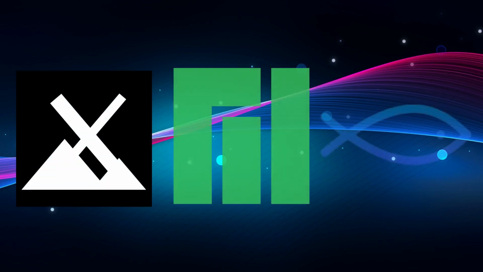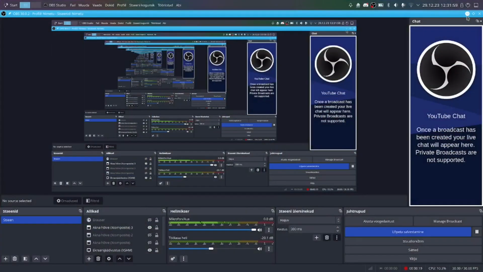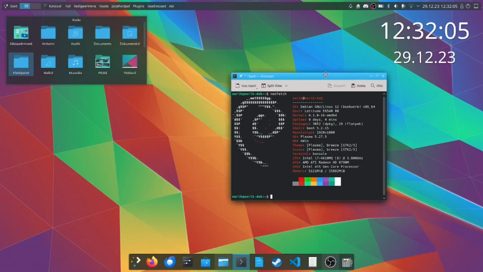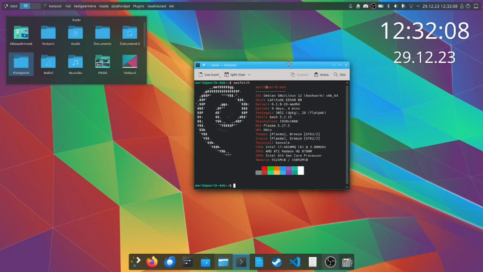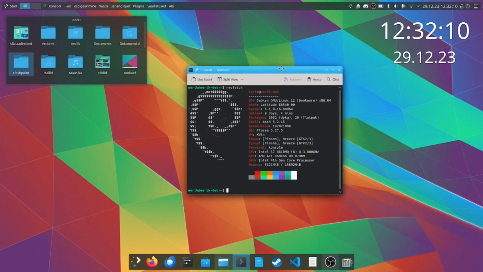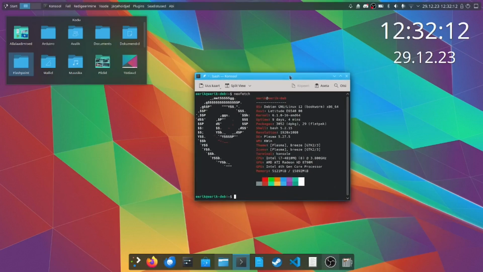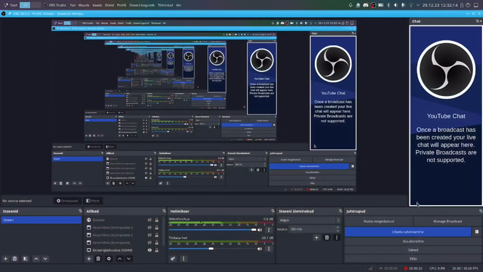Hello, once again I'm going to briefly check some Linux distros. What I'm currently on is Debian, mostly with the KDE Plasma desktop environment. Setting it up might not be the easiest, but it was still really manageable for me. It's supposed to be really stable and meant for servers, but the older packages might not be the best for home users, as they are often not updated and will get outdated.